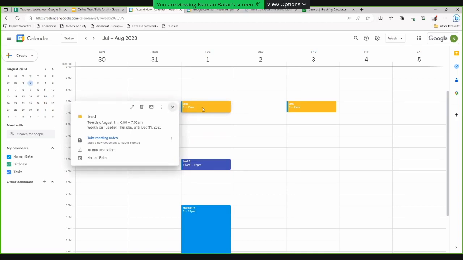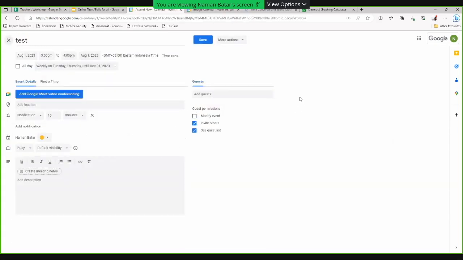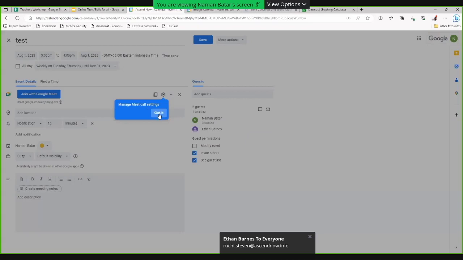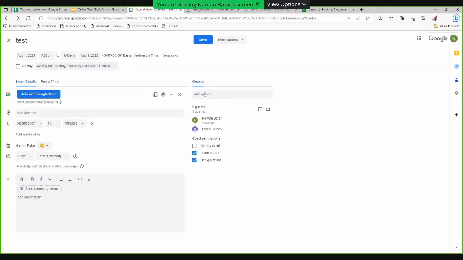Like for example, I will just put up here. If I want to invite, can anyone share their emails here? Just to invite me. Yeah, Ruchi, can you put your email in the chat? There, Ethan. Okay, yeah. So basically, Ethan has sent me. Perfect. So I will just see, can you see that there is a guest tab here? On the right side, there's a guest tab, add guest, and I'm going to put Ethan and done. And if I do that, I can add more guests.